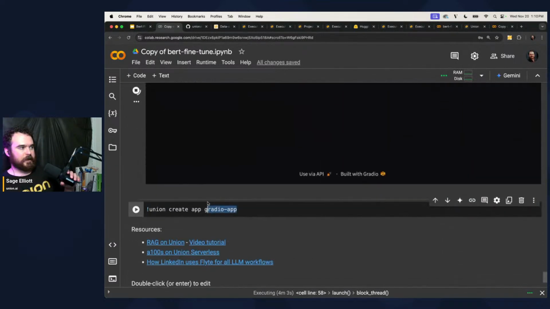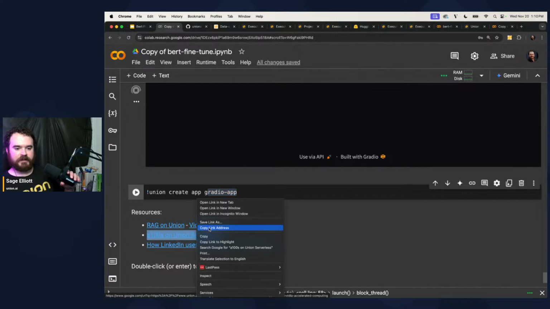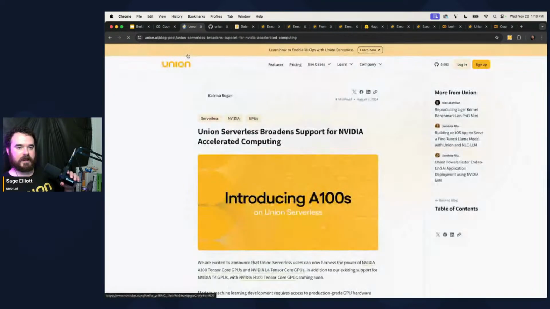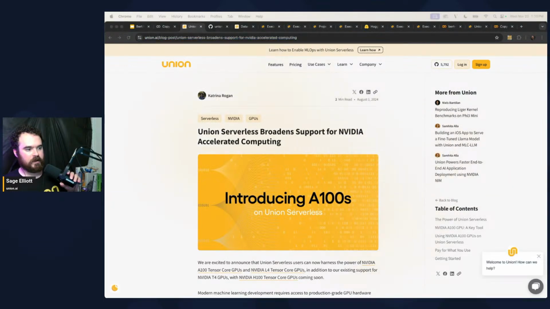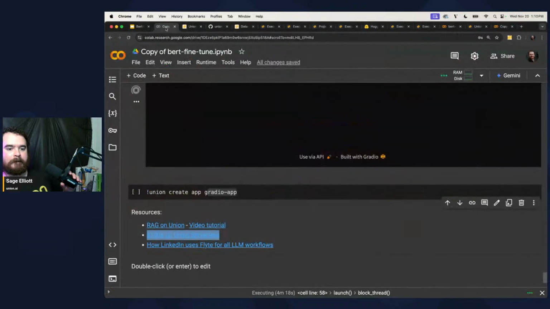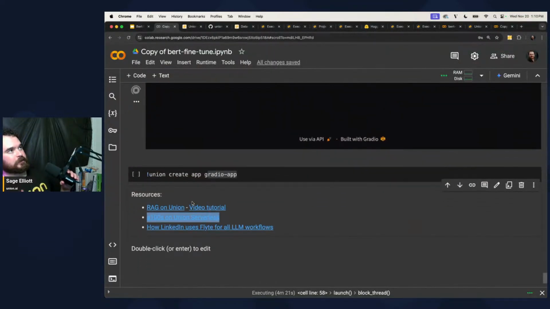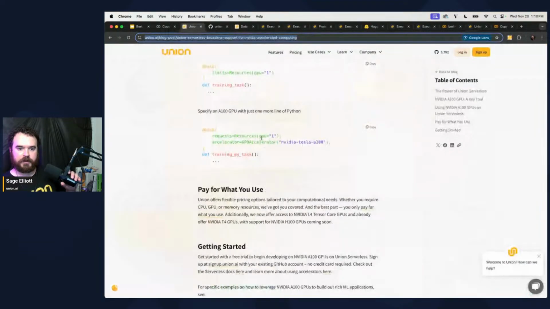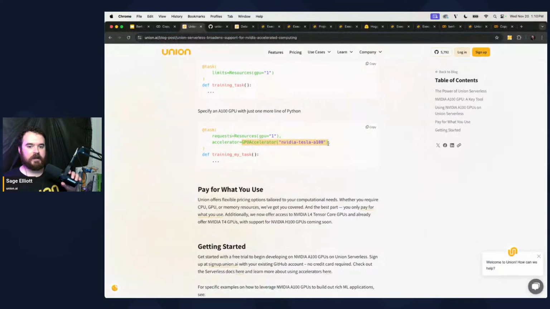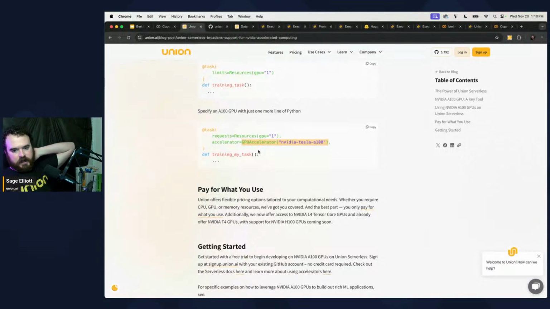Also, I'll mention too, since people are still here, there's A100s in serverless. So if you want to train a much more complex model, like a Llama version, you can check out using the A100. By default, because we just said GPU equals 1 in our task today, I think that's an L4 or a T4. But you can specify specific accelerator types. So here, I want GPU 1, and I want that accelerator to be an NVIDIA Tesla A100. And I think in serverless, there's L4s, T4s, and A100s right now.